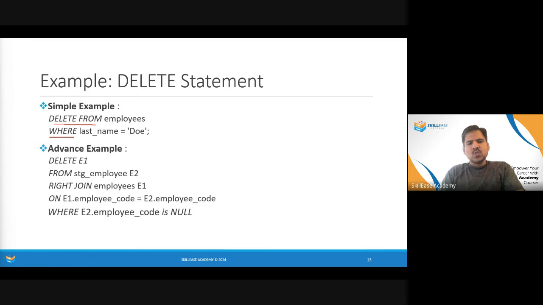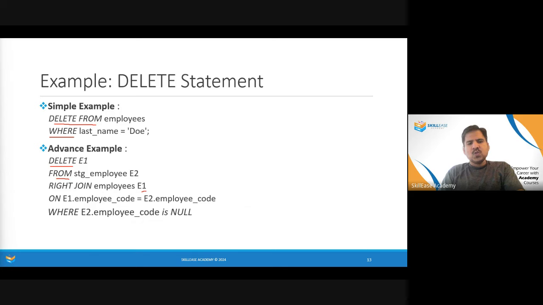Now consider a case where you have to delete the data from an employee table whose data is removed from the staging table. Here is an example. You are deleting the data from E1, which is the employee table.